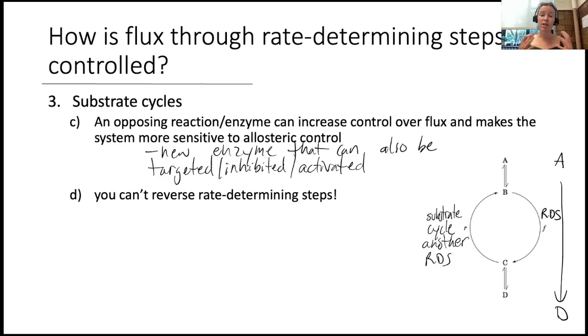And keep in mind, we need to have substrate cycles as a part of metabolic pathways because rate determining steps are not reversible. So how do we reverse the pathway? By bringing in a new enzyme that can reverse the reaction, but it reverses the reaction in a new way, right? It's performing a slightly different mechanism, for example. So this also helps us to control flux from A to D. Not only can we target F, but we could have R, which on its own reverses the pathway, but then can additionally be a new enzyme to target.